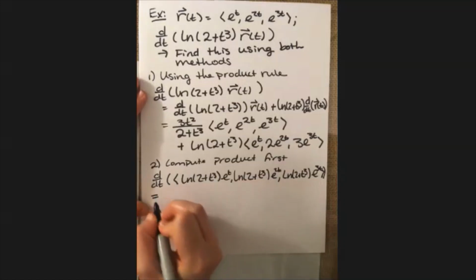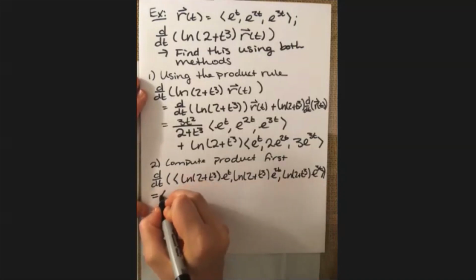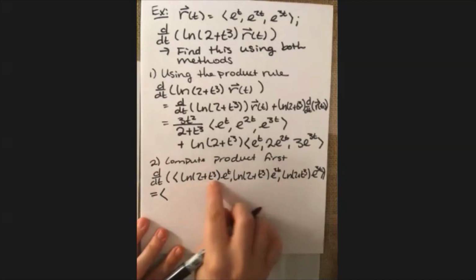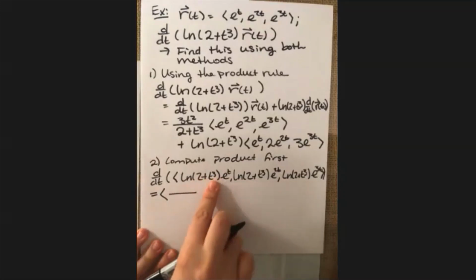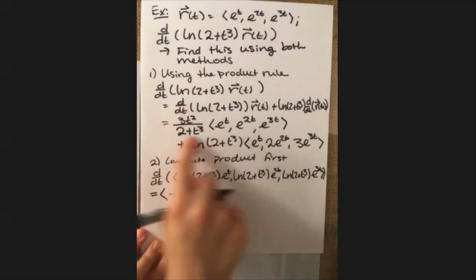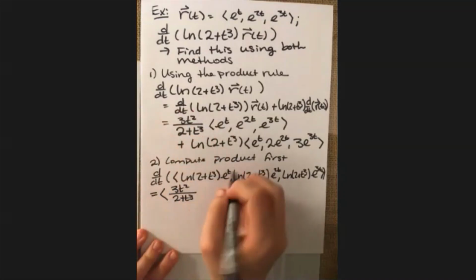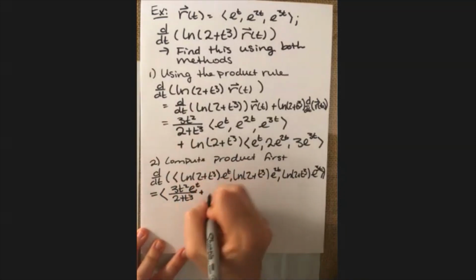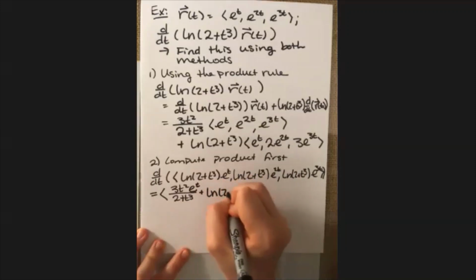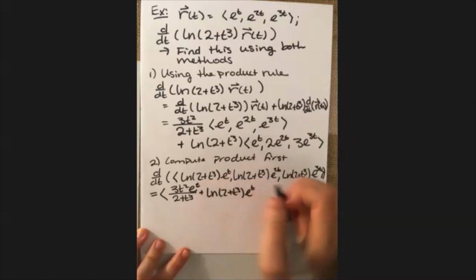And what we're going to wind up with in this case is we're going to have to use the product rule on each one of these guys right here. So we take the derivative of this first and then multiply it by that. So the derivative of natural log of 2 plus t cubed, we just computed it right here. That's that 3t squared over 2 plus t cubed. And then we still have to multiply by e to the t. And then we add to it natural log of 2 plus t cubed times e to the t, because that's the derivative of the second piece.